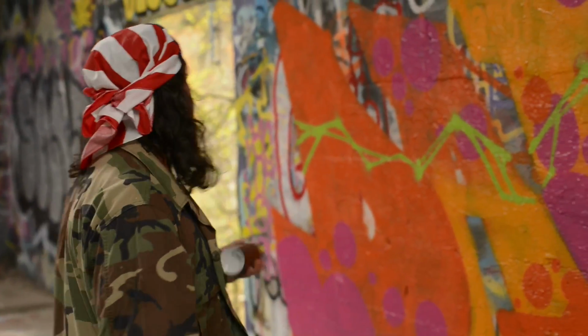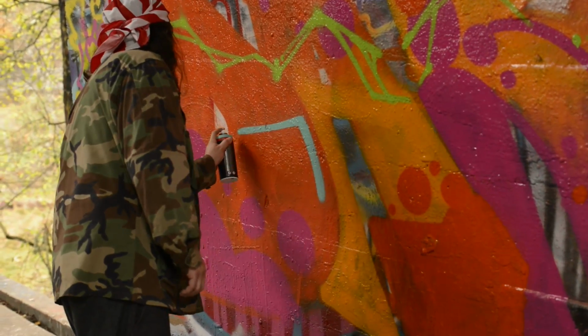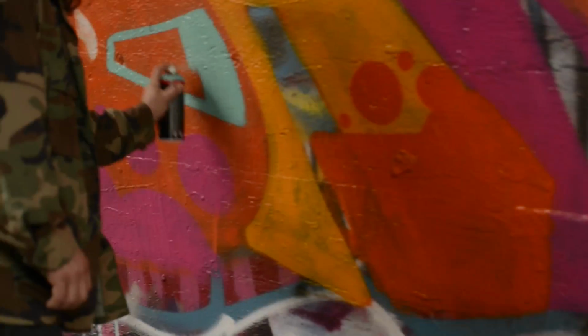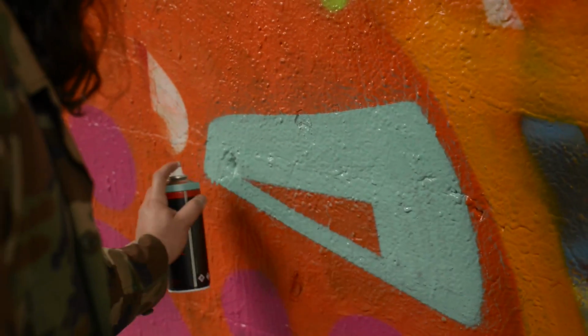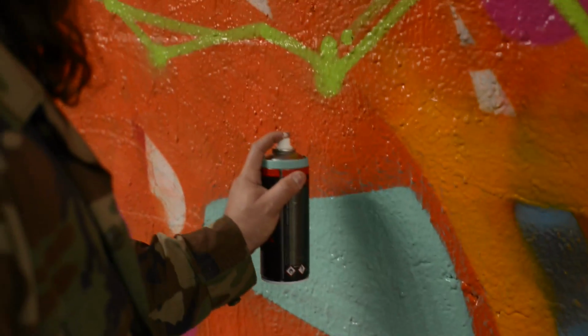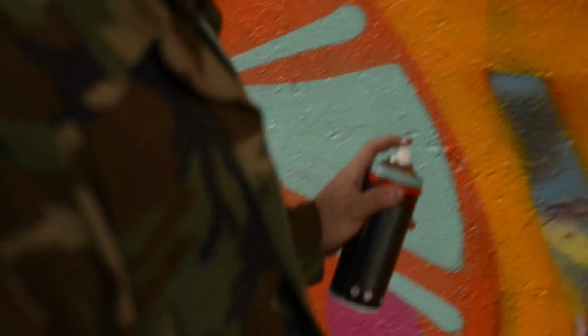All right, let me rock the pink dot again. Let's do some bars. Oh my God. You seen this, Ed? Wow. High coverage, to say the least. Good stuff.